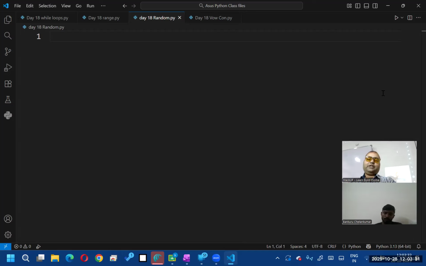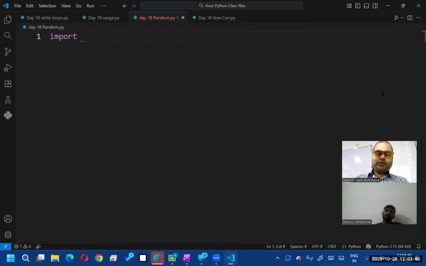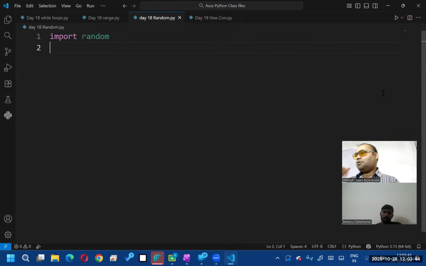So this is your first import in Python. Someone has written the code for you, you are using his code. So import random. Once you have imported his code, whatever functions that person has written in random, you can use it for yourself.